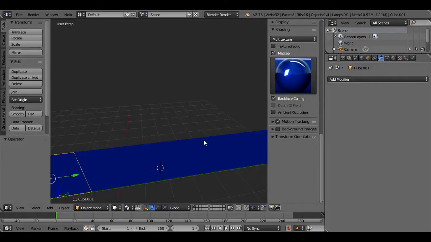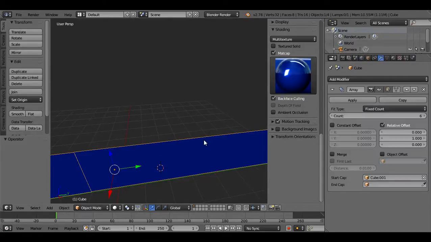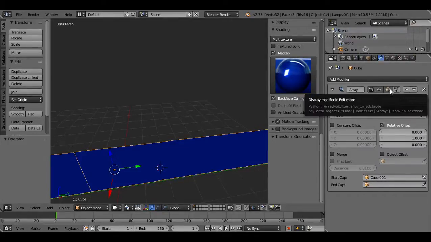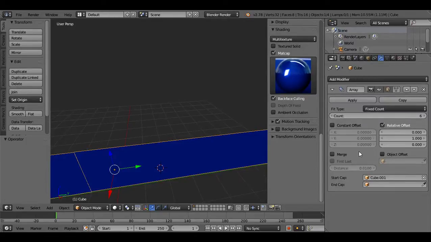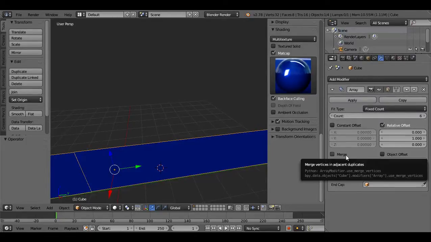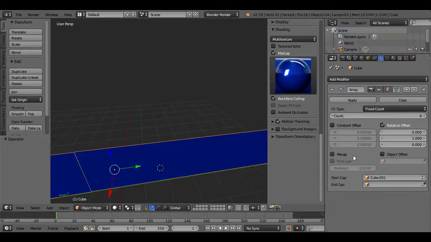It shouldn't have done that. Okay. Fixed count. Display in edit mode. Merge vertices and adjust duplicates. No. You shouldn't do that.